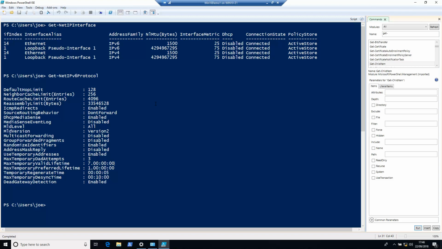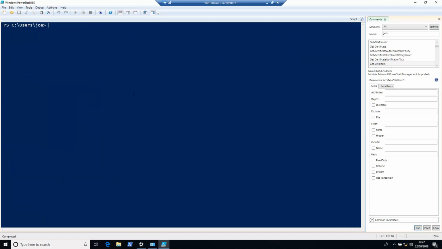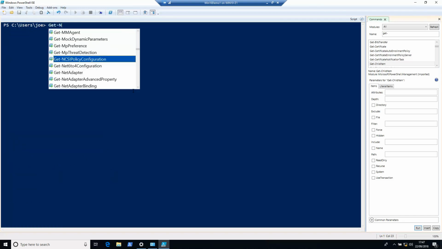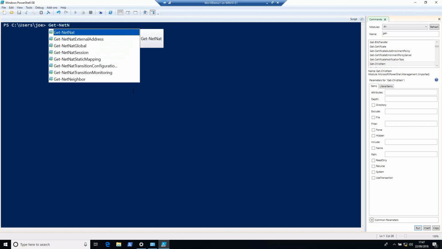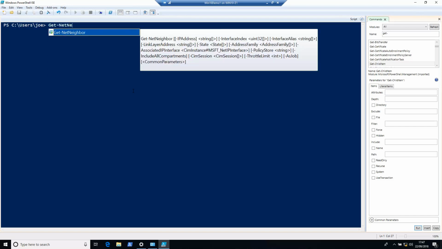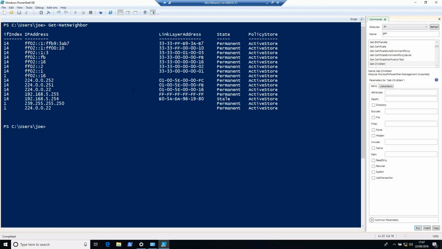And what if we wanted to check the neighbor table? That's Get-NetNeighbor. That's how you're going to check the neighbor discovery protocol, what you've found in there.